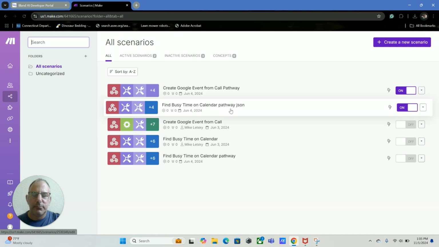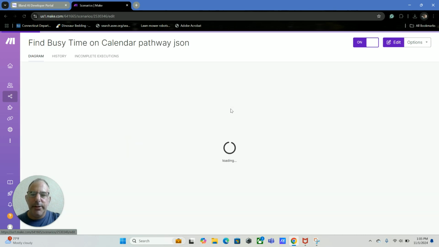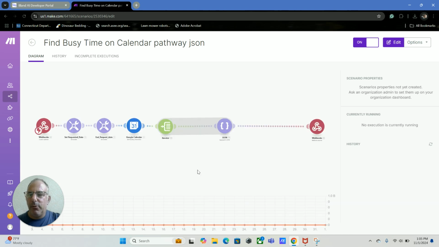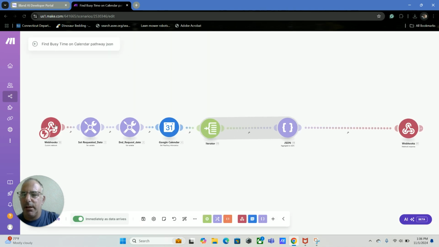Now, here's what it calls before that. It wants to find the busy time on the Google Calendar, so it knows when the busy time slots are. If it knows the busy time slots, then it knows when you're available. Okay, so again, here's a webhook.